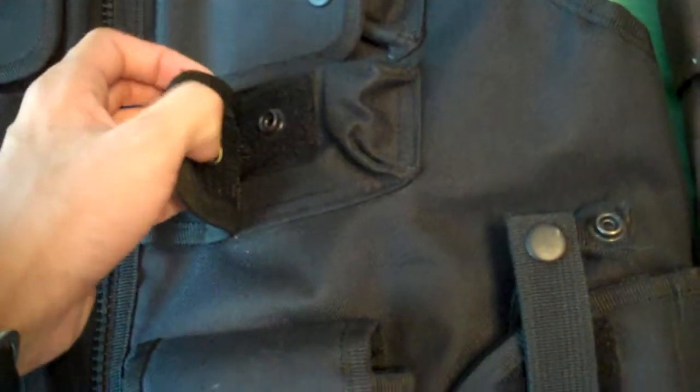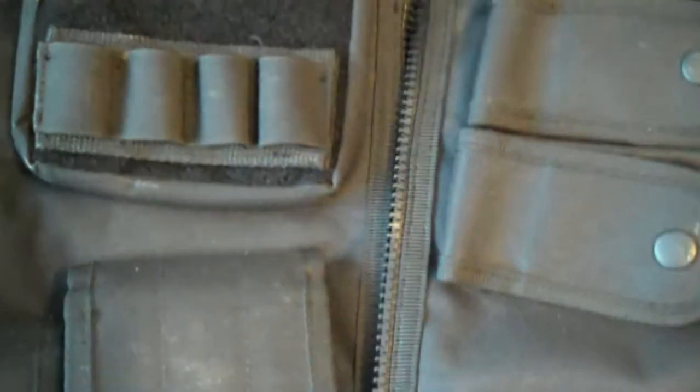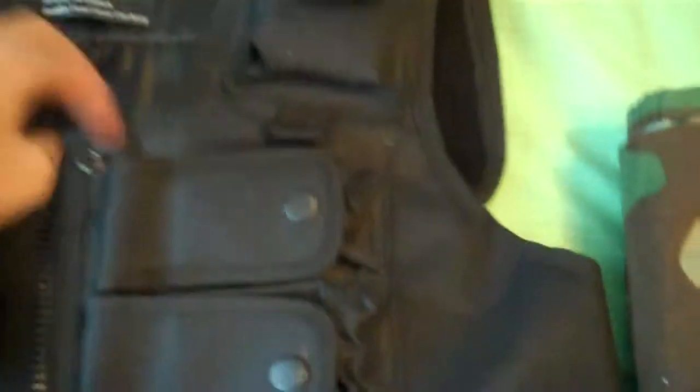Two magazines each. One submachine gun clip, pistol. I believe two batteries. Shotgun pocket, extra shotgun shells and CO2 tanks. The shotgun shell itself holds bullets as well, not real bullets, but I don't use it for anything. Cell phone holder, adjustable straps for tightening and loosening, and also a back pocket which carries my BBs and Allen wrench for my pistol.